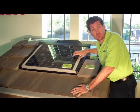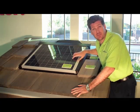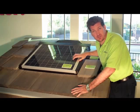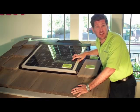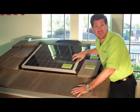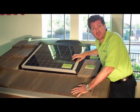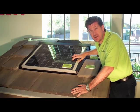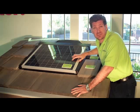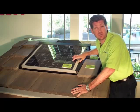But once again, the most important thing is how to convert this renewable energy into benefits for the customer. So let me show you what a system looks like out on the roof, and then let's talk about how this all distills down into utility savings by really getting to the details of what all this means. Because all this should mean a more comfortable home, a more durable home, a home that will have a higher resale value, and importantly, a home that's going to save a customer money month after month in your utility bills. And there's some quick, easy ways to find that out.